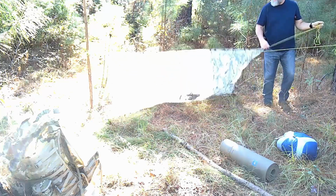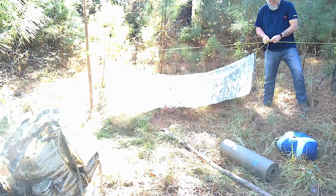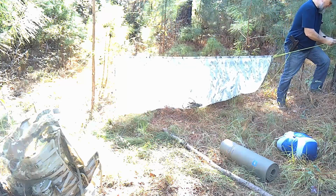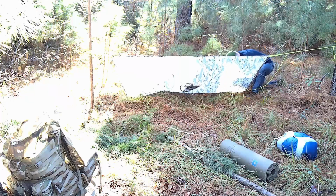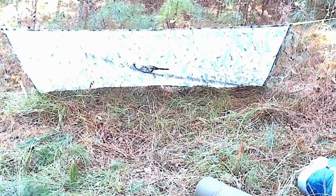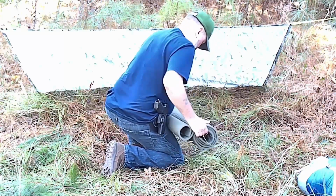What was ironic was after I set the ridgeline up, and started to tie off using these non-slip knots, they basically slide in one direction and then lock. I found out that I could have probably just tied these off to my trees and to my pole that I had reinforced with some guidelines. It did come in handy that I was able to make the stakes. What I can tell you is that in the future, I'm going to get some lightweight stakes, and I'm not going to worry about making them.